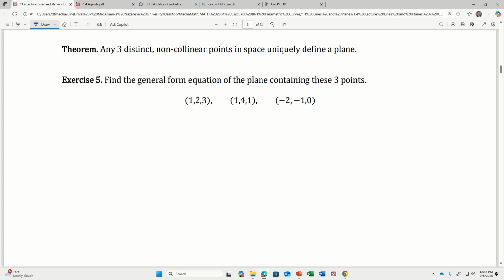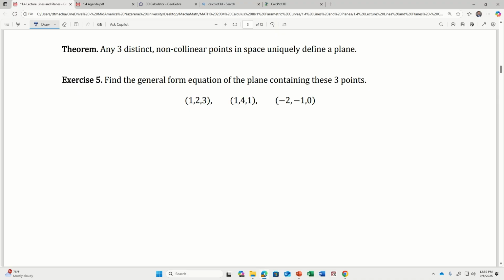I like to think about how a table with 2 legs would fall over, wouldn't be stable. Never build a table with 2 legs. But if you build a table with 4 legs, it always wobbles, right? It's never quite even. A table with 3 legs is just the right number of legs to be a table. So the tabletop is kind of like your plane, and your legs are kind of like the 3 points that are uniquely defining what the surface of the plane should be.